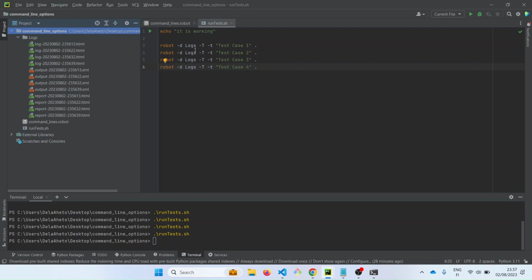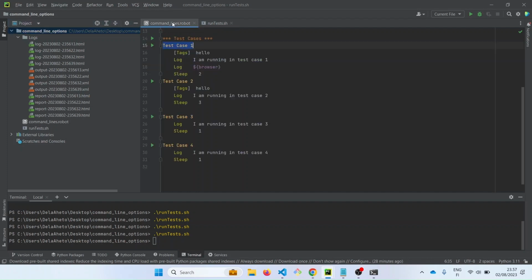So this is how to use the timestamp, but be careful because it's too fast. Well, these are simple, so they may run at the same time. All the files may be created at the same time. That's why I added sleep over here, so the timestamps are different. Ideally, if I remove this sleep, probably a couple of them will run at the exact same time. So you have only the second. Let's say if 1 and 2 run at the same time, the second test case is going to overwrite that one. So be careful when you are using the timestamp flag. So this is how to use the timestamp.